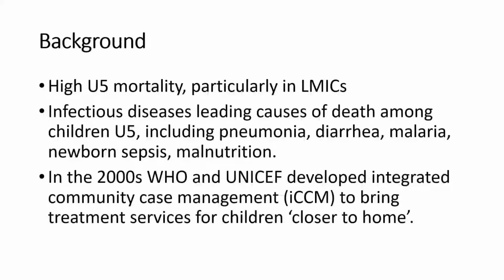So just quickly as background, at the time of the review, there was an estimated 5.3 million under 5 deaths globally, with more than half of those in sub-Saharan Africa, so 3.3 million, and 28% of those occurred in Central and Southern Asia. Infectious diseases were the leading causes of under 5 deaths globally. Pneumonia was at 15%, diarrhea 8%, malaria 5%, and newborn sepsis 7%. Nutrition-related factors contributed at least 45%. That's based on the UN Interagency Group for Child Mortality Estimations, the 2019 report.